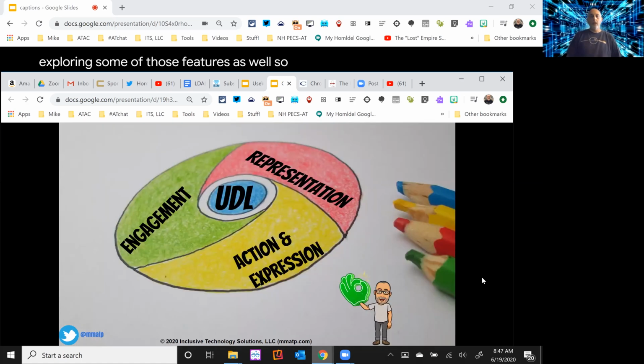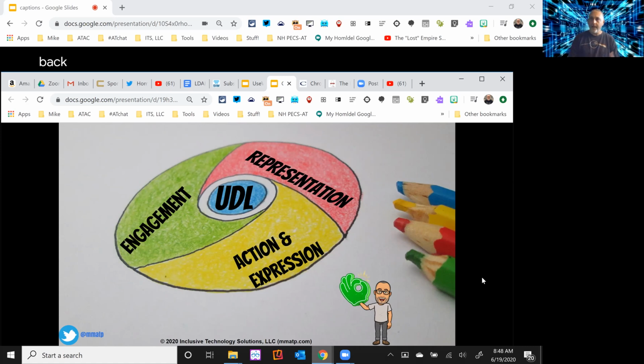So in our whole concept of what we're talking about here, I feel like everything that we're discussing has this overarching idea of thinking about this as a universal design for learning approach to supporting the students we work with. This idea of being flexible in the way materials are presented to the students and the way students can reply back.